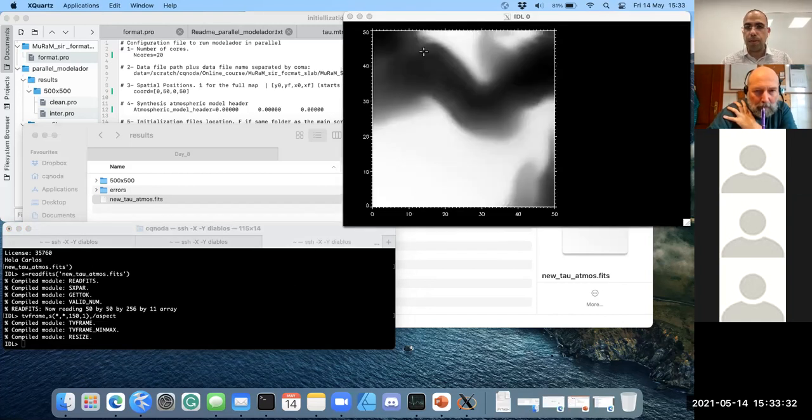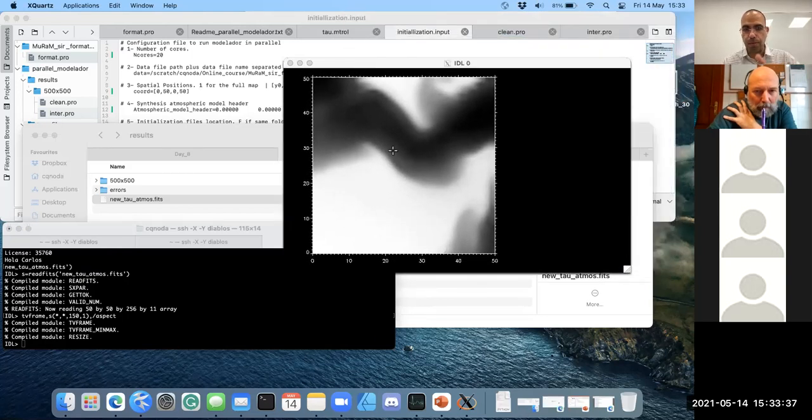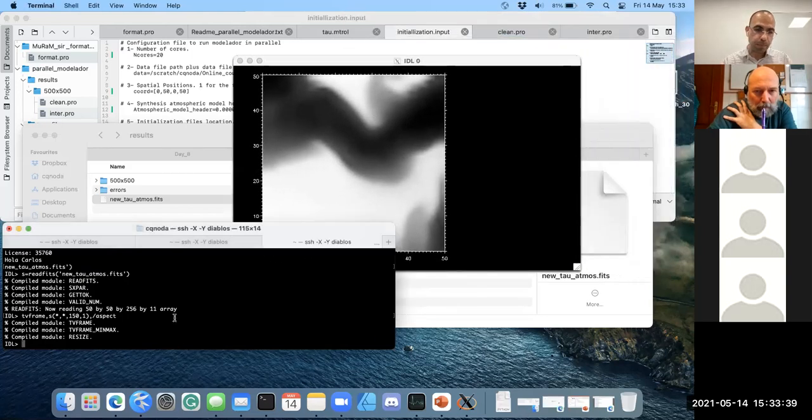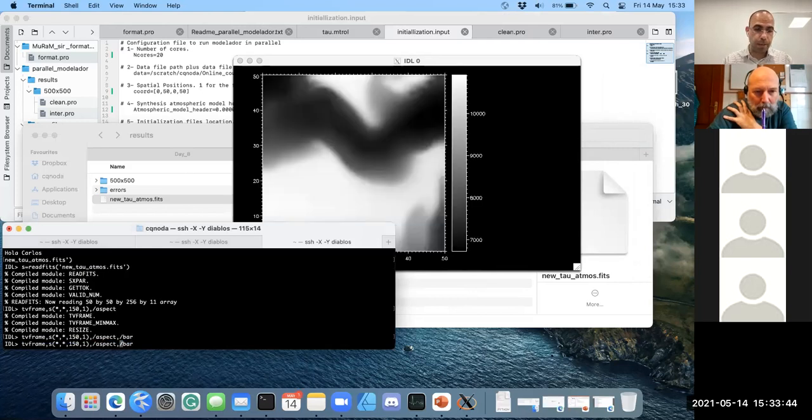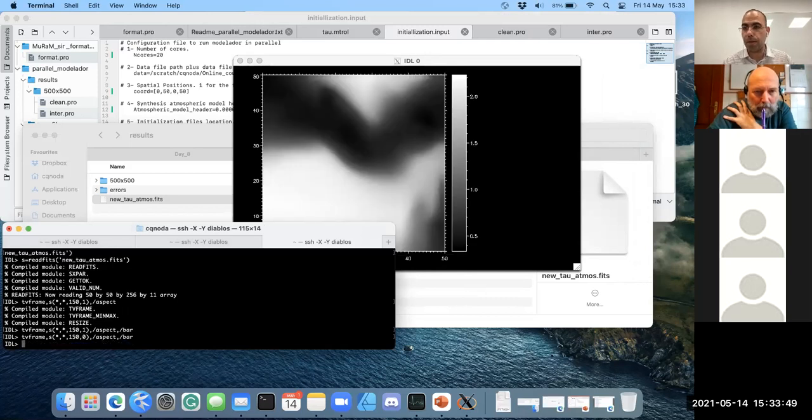So this is just a bit part of the field of view where we have some granule, intergranule. And the idea is that this is temperature, okay? And now we have optical depth. So if we plot 0, then we have an optical depth vector that, plotted at a given height, is fluctuating because we have a uniform geometrical height vector. So the optical depth values for a fixed geometrical height will fluctuate due to temperature and magnetic field and everything.